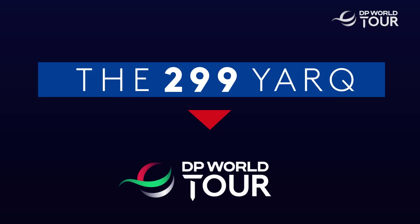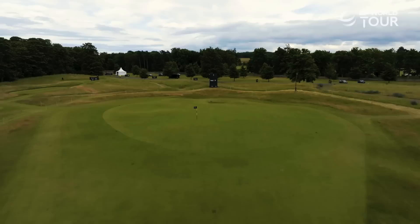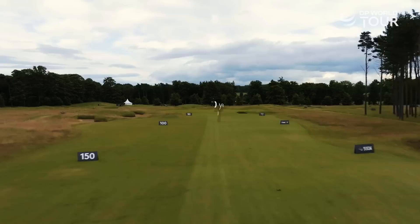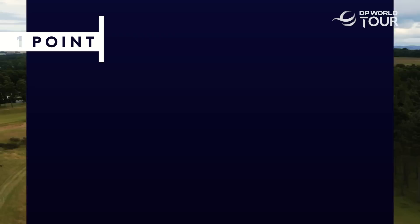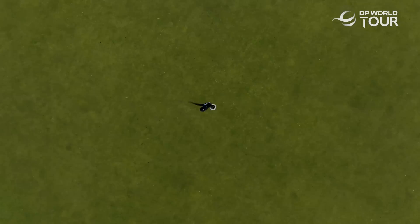Dave, welcome to the Renaissance Club and the Genesis Scotch Open. It's good to be here. It's our turn to take on the 299 yard challenge and quite rightly we're tweaking the rules - it's all about nearest the pin. We'll both take a shot from 7 different distances, starting with a putt measuring 9 feet or 2.99 yards. It's makeable but missable. We'll then work our way back in 50 yard increments until we finish up with the shot off the deck measuring 299 yards. We get a point if we hole the putt at the beginning, then it's a point for whoever goes nearest the pin from every yardage after that, as long as it's on the green. Most points wins. Happy with that? Delighted mate, let's go.